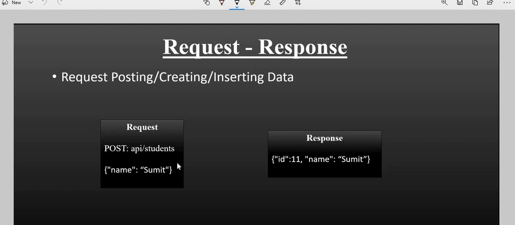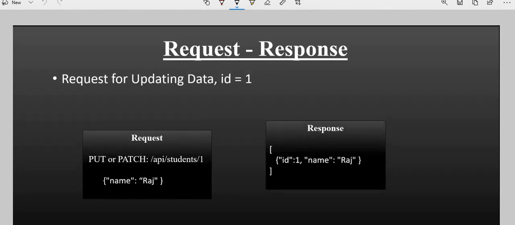So these are the request and response for POST, and if you want to update, then the request and response will be like this. Request for updating data ID 1. As you see, we have two options to use, PUT or PATCH. If we update all data, then we will use PUT, and if you want to update just the name, then we have the option to use PATCH.